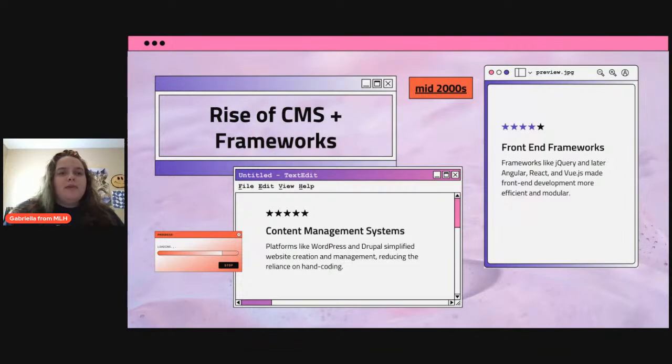And by modular, what I mean is that developers were able to create a module that they could use over and over again. And a lot of these frameworks come with a lot of easy to use modules. So you're able to have a button that you use over and over again that's styled in a consistent theme. And then you're able to apply it very easily.